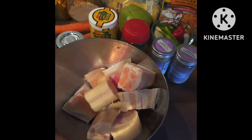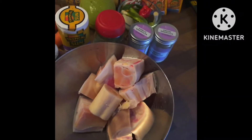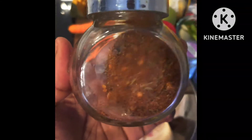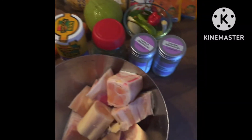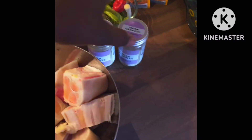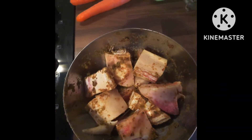The cowfoot has been washed with vinegar and lemon juice. I'm going to quickly season it up. This is some all-purpose seasoning from Jamaica — it's got all the spices in there. I'm adding some pimento, some green seasoning that I've made, and garlic and onion seasoning. I'll season that up now.